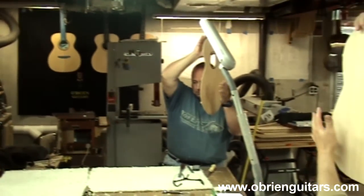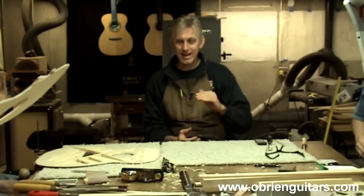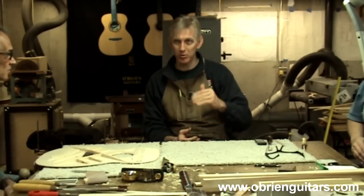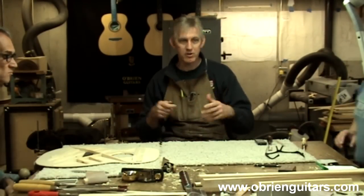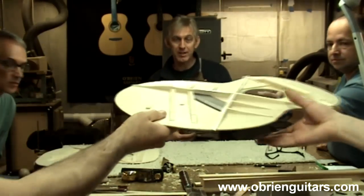All right, just like volleyball, rotate. Everything's starting to become more musical. From here on out, anything you take off of that top will make a difference. You'll start to hear it just from a few chisel strokes. You'll start to hear a difference, especially the closer we get to being done.